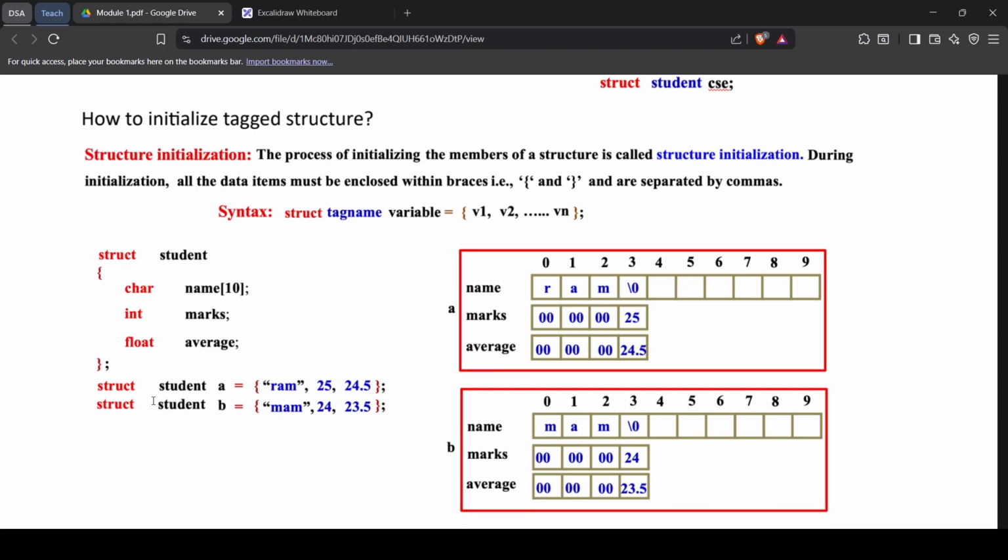Using this kind of syntax, where you create an object A which will have its name, its marks, and its average marks. And this is how it will be stored in the memory, in that block of memory which is allocated to student A and student B.